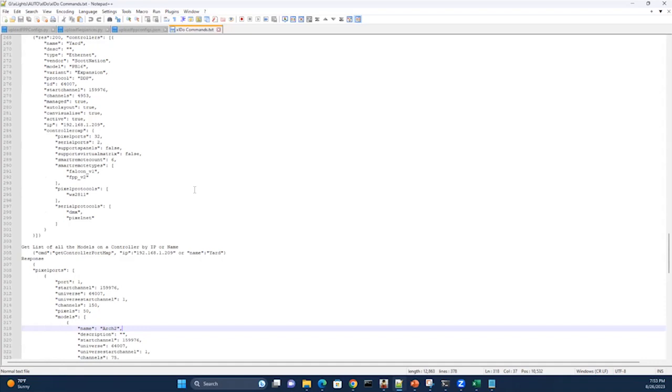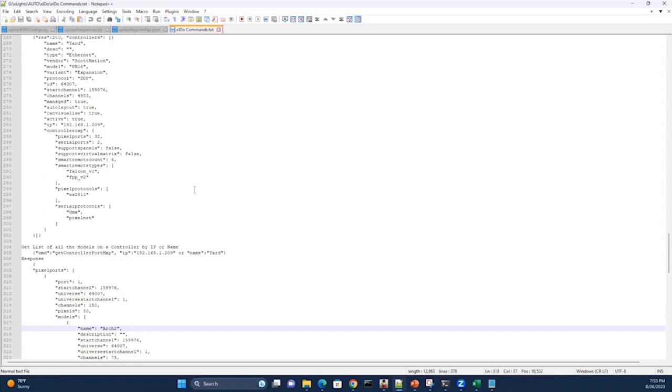Does it support panels? Does it support a virtual matrix? Smart remote count: can it do only 3? Can it only do 6? What smart remote types it supports, what pixel protocols it supports, and what serial protocols it supports. Those are not in the XML networks file. They only come out of this particular interface.